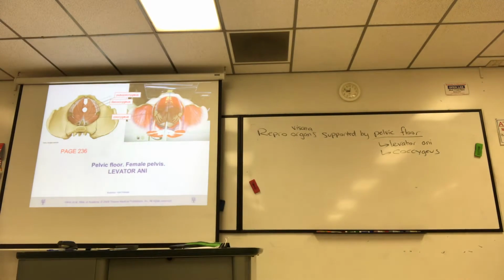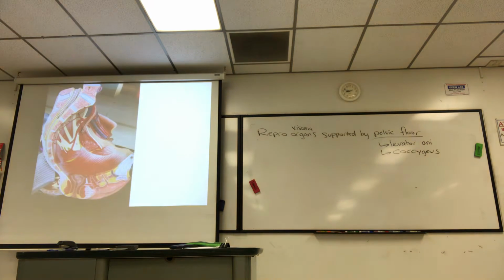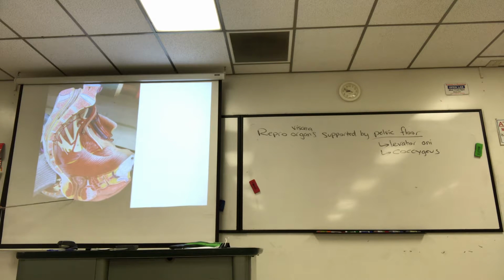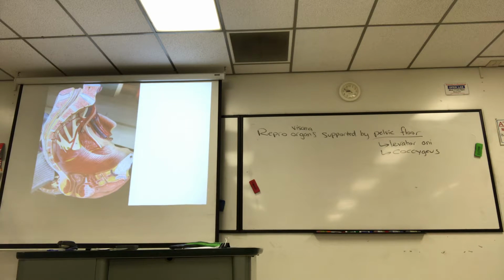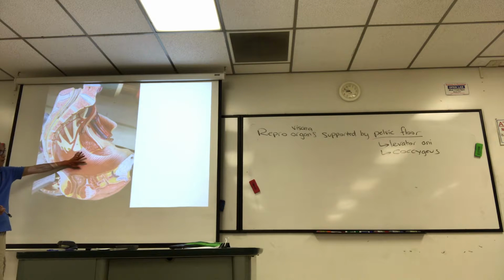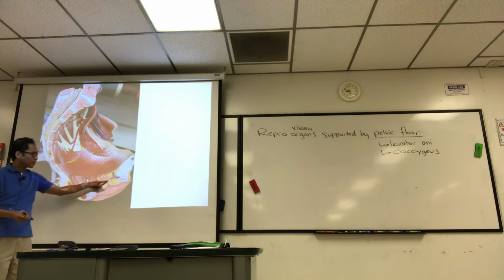But I want to give students a sense that the bowl has a bottom. Okay? And it's mostly called the pelvic floor. And it's mostly coccygeus and levator ani. If you take a hemisection of that model, this is half of it. Here's coccygeus and here's levator ani. You can even see the anus right there. So this is a good figure to study. Even without all the viscera, you can see things down here that you're supposed to know.